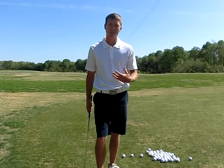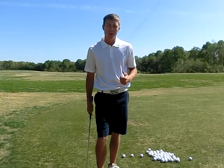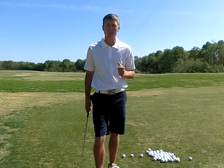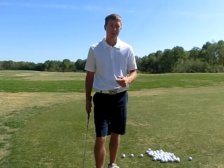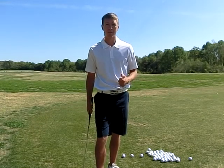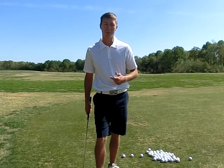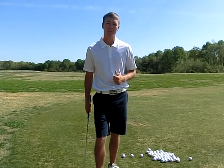So we've devised a really fun drill. It's called the Ferrari drill. Basically, it's called a Ferrari drill because you could see a Ferrari driving around here in Greensboro down Battleground, maybe going 35 or 40 miles per hour, but you could also ship it across the big pond and take it to the Autobahn and crank it up to 200 miles per hour. I want you to view your golf swing the same way.